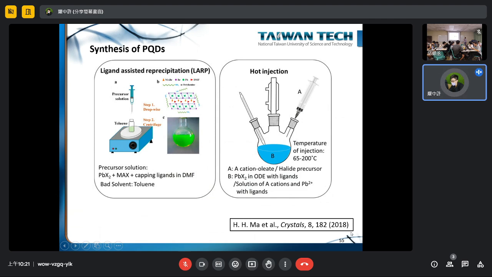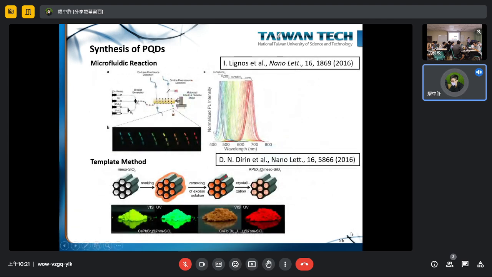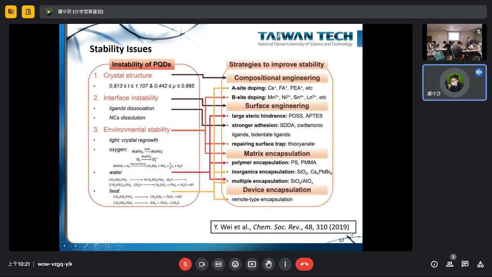So by tuning the concentration of ligand and precursor, you can achieve various sizes of crystals, okay? So this is how people can use it. And the crystal size can change the emission wavelengths of your quantum dot, and also the material. When you go to the bottom of the periodic table, you will have electrons loosely bonded to your nucleus, so you will go to the red region. So these are the stability issues. People are still fixing that.